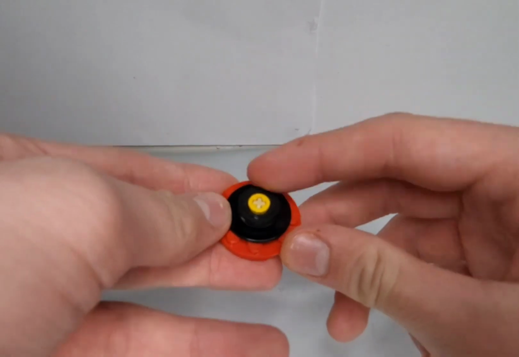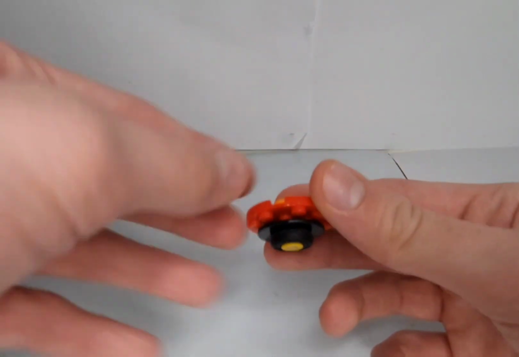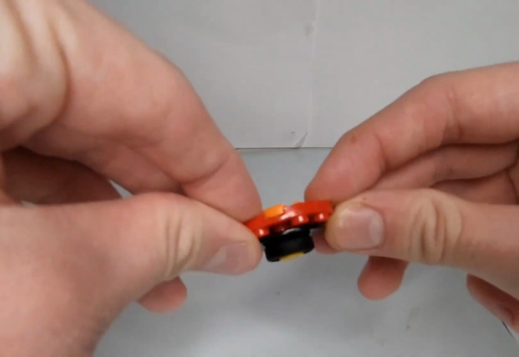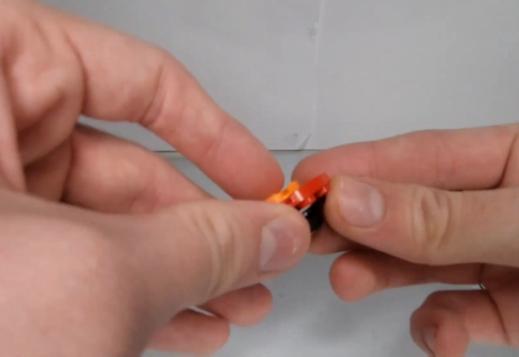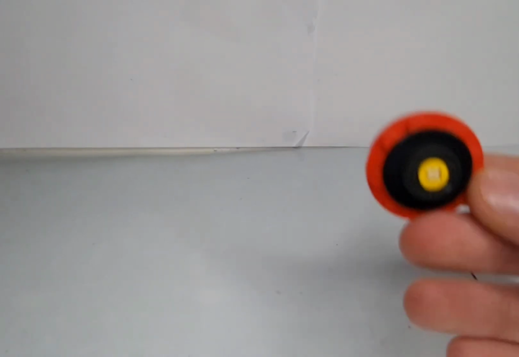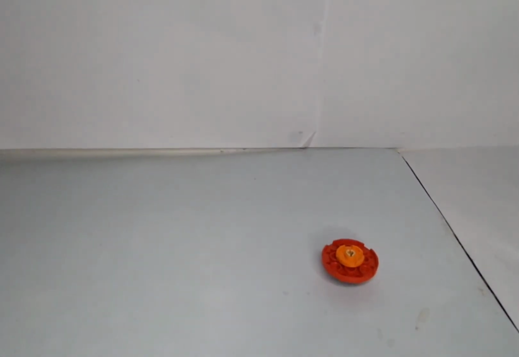But the rubber does kind of ruin it, and you might think due to all this free spinning action it has, it might be very slow. Wrong. It is one of the quickest drivers I've ever made. It's so quick, in fact, I can barely launch it at full strength without it just blowing up. So yeah, that was the driver. Let's go over to the disc.